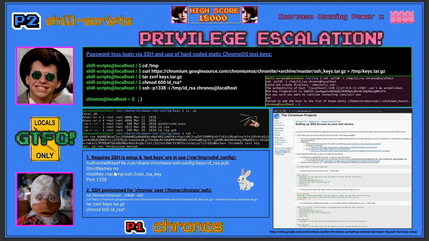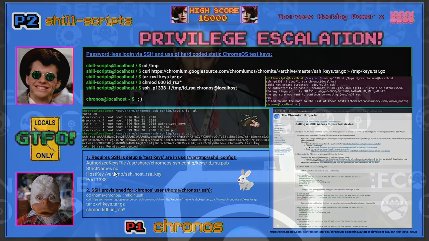We save it to the Chromebook and provision the keys into the temp directory. We could use /var/tmp as well. We chmod it, run our SSH on a non-standard port, and it's running. Then we can log in locally with the shell scripts user by SSHing, or we're already shell scripts, but we use SSH to log in locally using those hard-coded private keys, matching with the keys we put in temp, and we're able to log in as Chronos via the shell scripts user. So a little priv escalation through living off the land again.